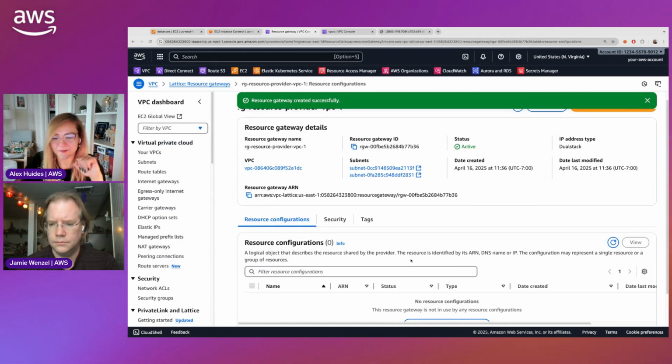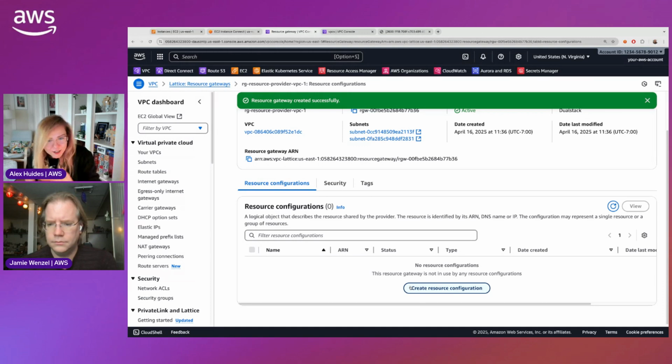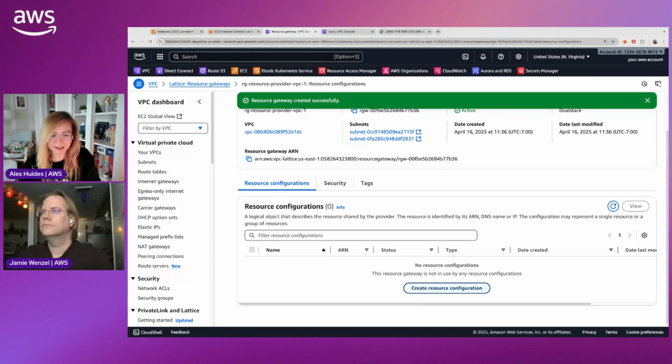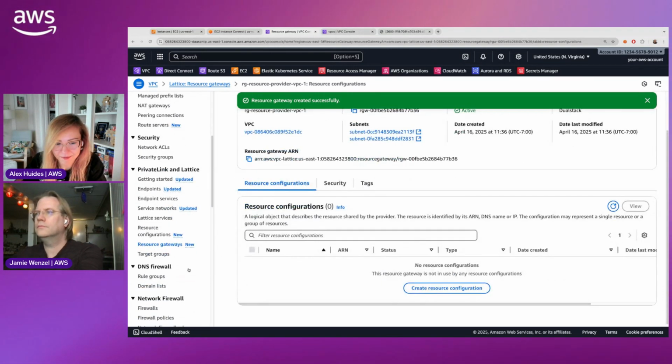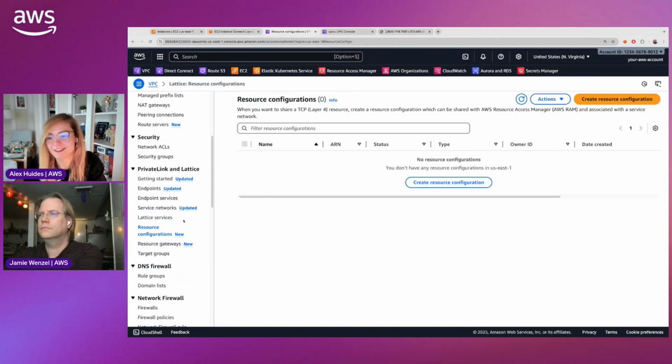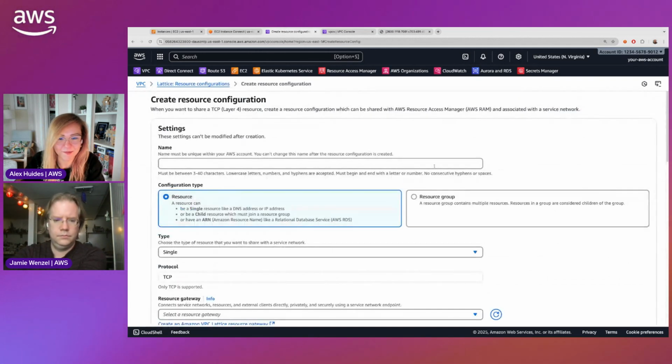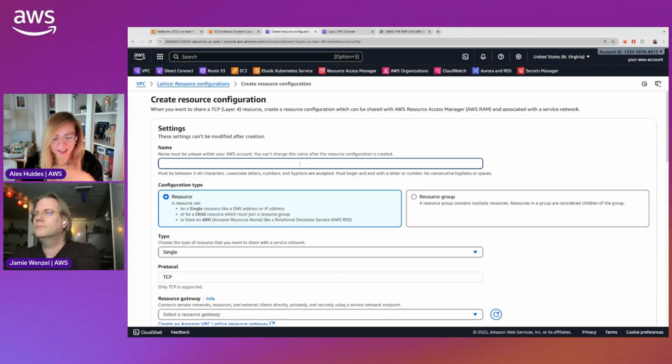That was that easy. Now, once I have that entry into the VPC for VPC Lattice, I have to create the resource, right? So resource configurations, here is where it's going to be really awesome. I'm going to call it resource config database 1.